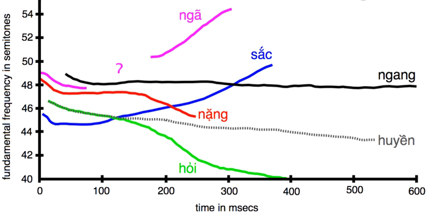However, the falling-rising contour is most obvious in citation forms or when syllable final. In other positions and in fast speech, the rising contour is negligible. The hoi also is relatively short compared with the other tones, but not as short as the nang tone. Alexander de Rhodes 1651 describes this as smooth rising. Nguyen 1997 describes it as dipping rising.